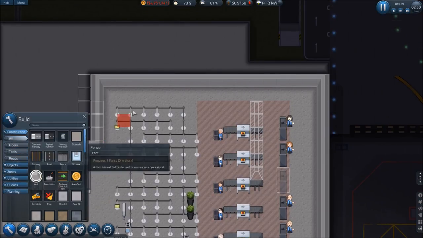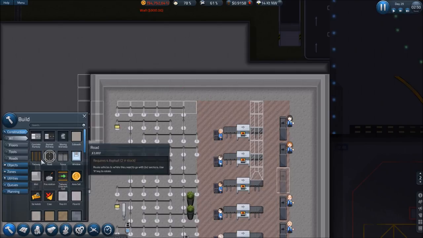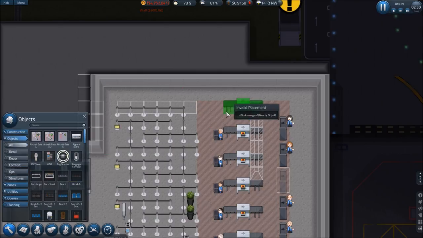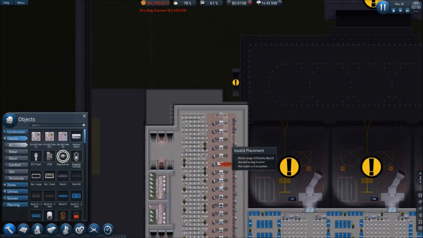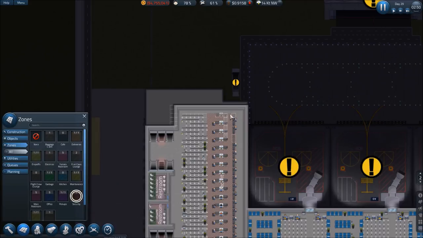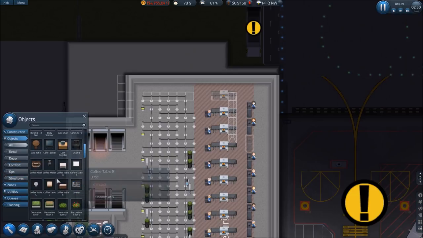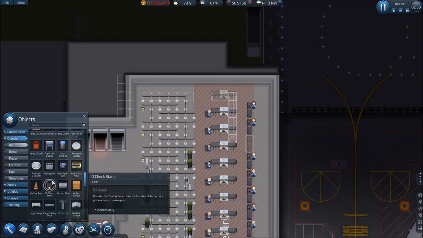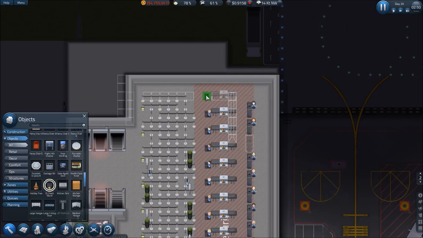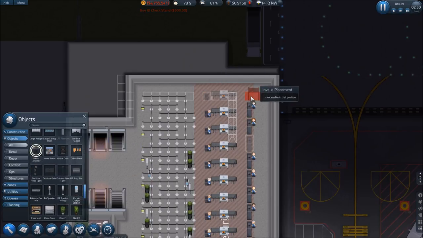So now we're going to put the wall back in this space here. Okay, and then we're going to put in an additional bag scanner. Uh-oh, now we've lost security. Okay, never mind. I got you. Hang on. There. Security reestablished. Go away. Bag scanner, there, go away. Thank you. Right there. Cool.